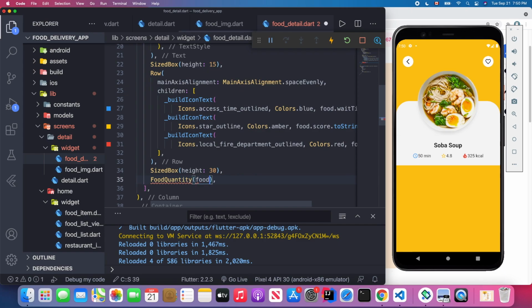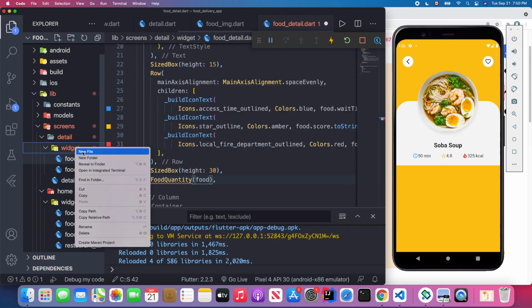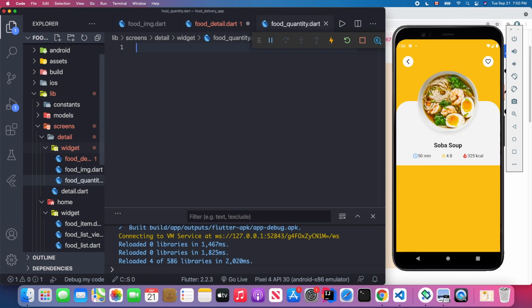Also, I'm going to pass the food. So I'm going to create another file called food_quantity inside this widget folder, and it should be a stateless widget.